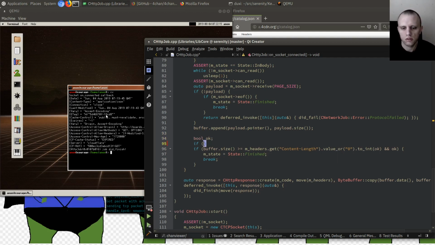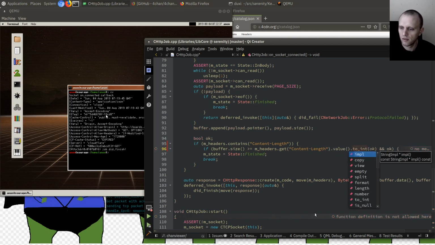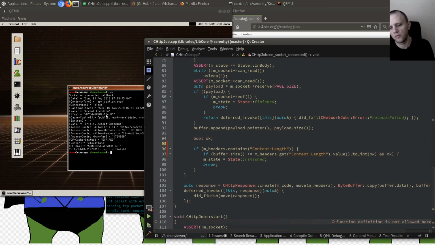So m headers contains. So if we do have a content length header, then we can do this. I guess we can do this in one go instead.